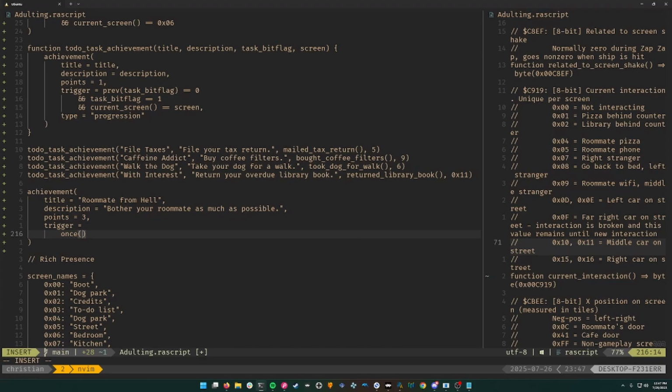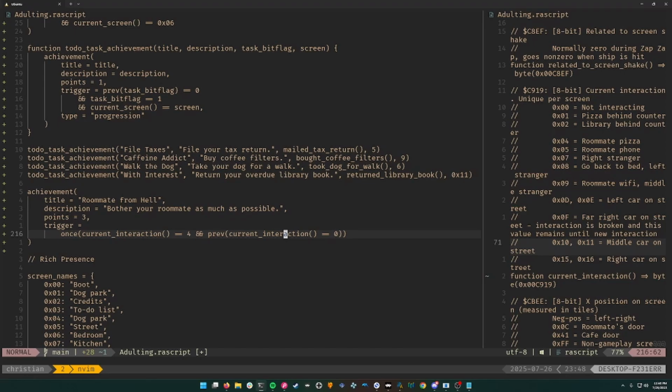And so in this case, I will want the current interaction to be the first one of these, for the roommate's pizza, number 4. And for this, I'm also going to throw in the delta. And remember, that's prev in RATools. And I'm just going to say that the interaction is 0, just for a little bit of extra security there, because this will ultimately end up triggering when all of these are hit. So that will act as our delta protection.